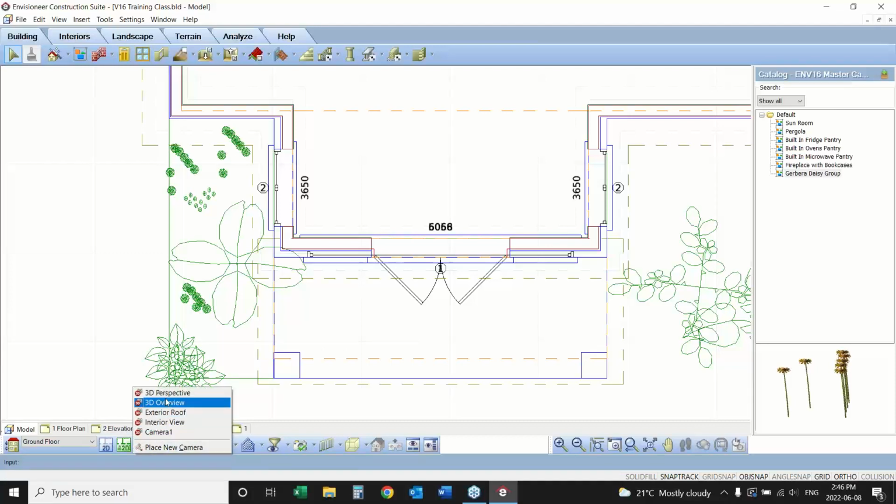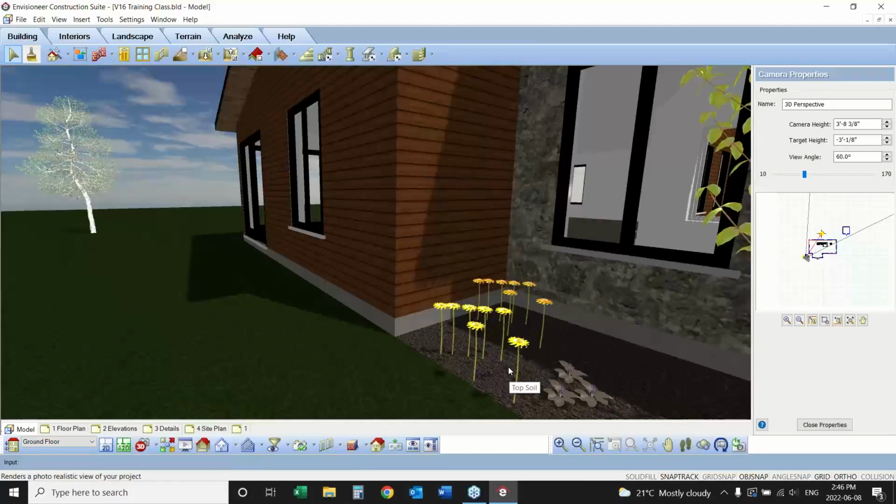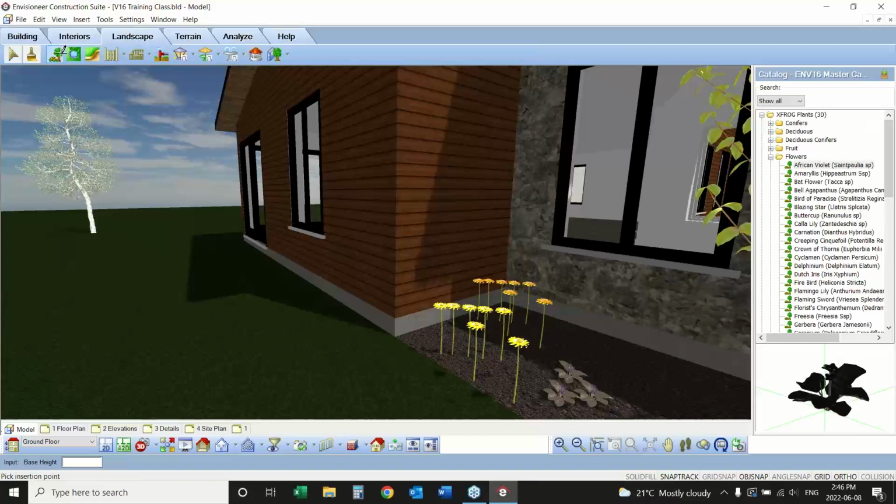So if you want to put them into orientations that you like and then save them as a group, that will save you time so you don't have to individually put in 14 Gerba daisies. It puts them all in together. So I find that very helpful when you're dealing with the flowering plants. Obviously, with the coniferous and deciduous trees, they're bigger. They might not always have the same orientation. But when you're planting flowers, you tend to always do that same type of grouping.